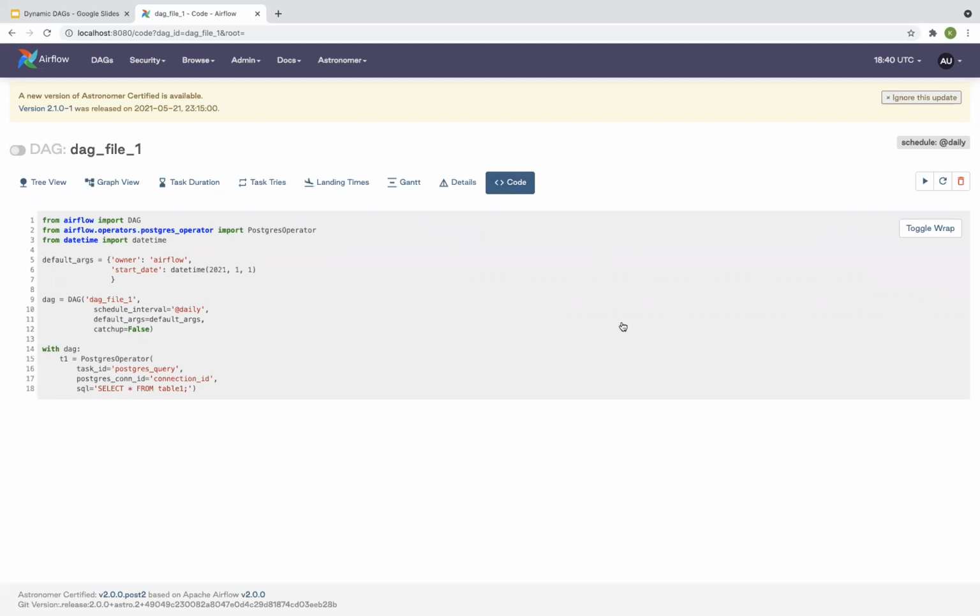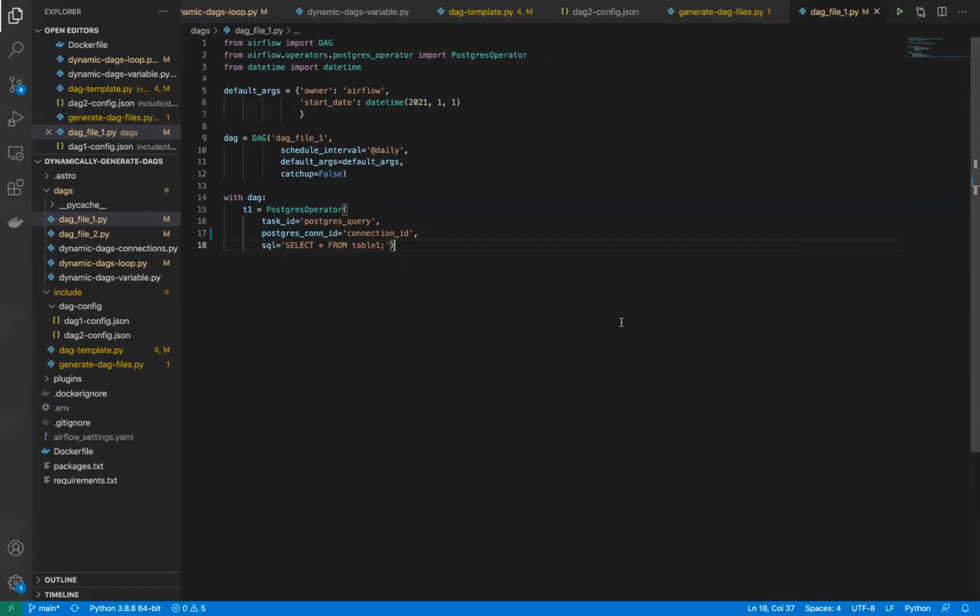I'll note that with this method, again, this can work really, really well, especially in cases like this, where this is a real world example that we've heard of people having where they just want to give their analysts the power to schedule queries without having them need to learn Airflow and deal with the Python. I've also heard that it can be a useful way, again, I mentioned this earlier, to institute standards across your DAGs. So I don't have this in this example, obviously, but maybe I want to say, all of my DAGs across my organization need to have 2 retries for every task, or they need to have a certain alerting mechanism for failures, things like that.